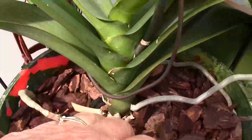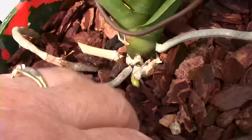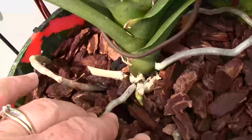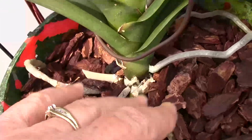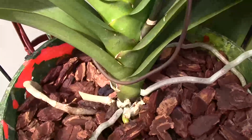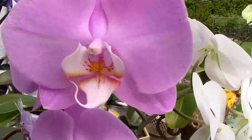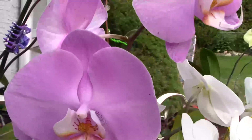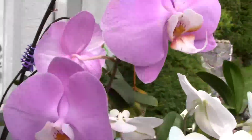And this is how we look down in here. This bark is dry, but these top roots get so hardy because they're used to being at the top. And that's what I'm trying to do with the new ones, is to get them hardy, used to being there. So, and of course this one, also, this is the longest I've had them stay in flower. This is just about 6 months.